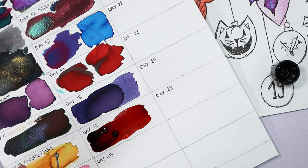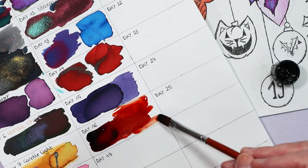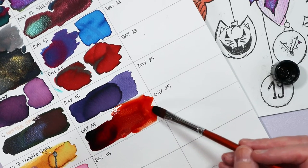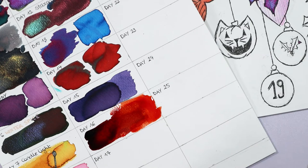Yeah, and when I rinse the brush, the water is orange as well. So, yeah, if you dilute it, it's for sure an orange. Did we need another orange? Probably not, but I love orange. So yes, yes, we did.